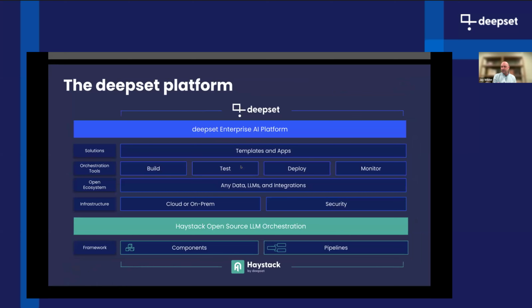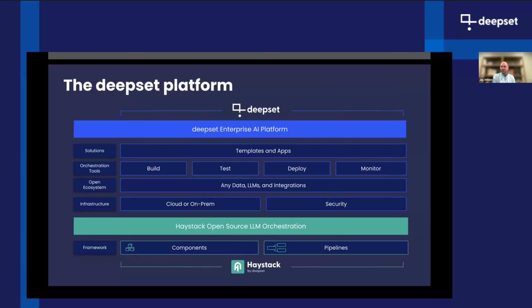And this is what's really been inspiring us to build on top of Haystack to solve these next set of challenges and turn them into opportunities for all of us. So now we have a good understanding of the componentry and the pipeline, how those fit together. As we go into the next section, we're going to learn how the deepset Enterprise platform really fits right on top of that framework. And it starts to give us more simplicity and flexibility around things like infrastructure.